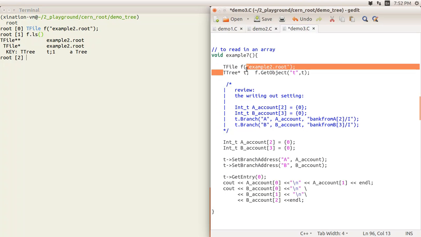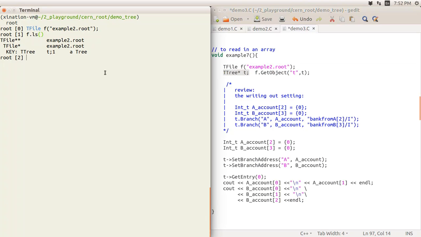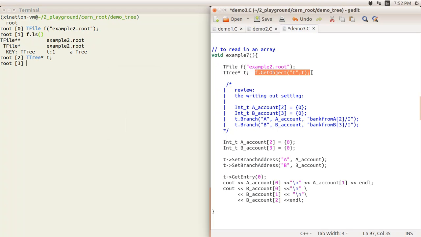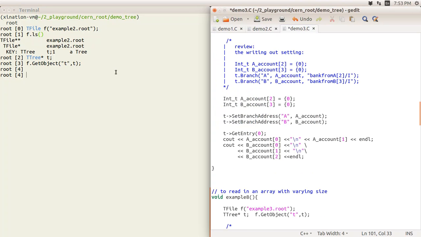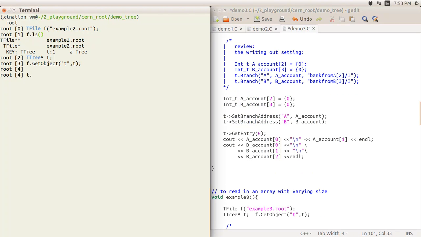So I create a pointer of type TTree called T, and I use the method inside the TFile object, GetObject, it will point this T tree to my new pointer here. Okay, so this is kind of routine. Alright, so then we observe the tree structure here.